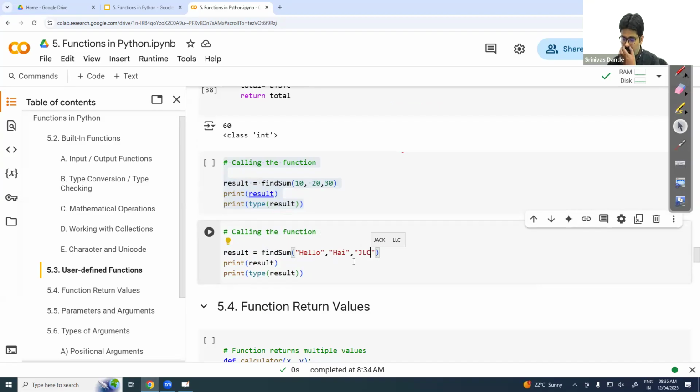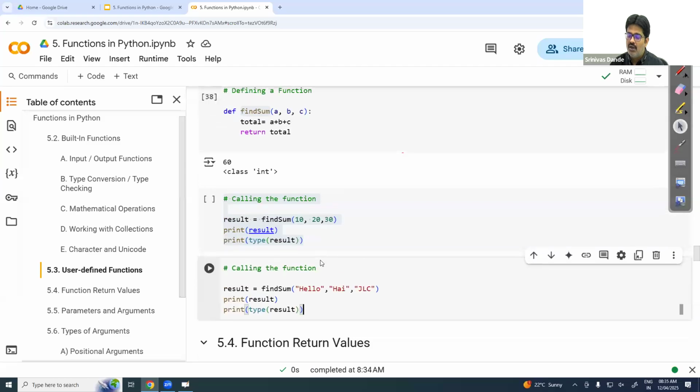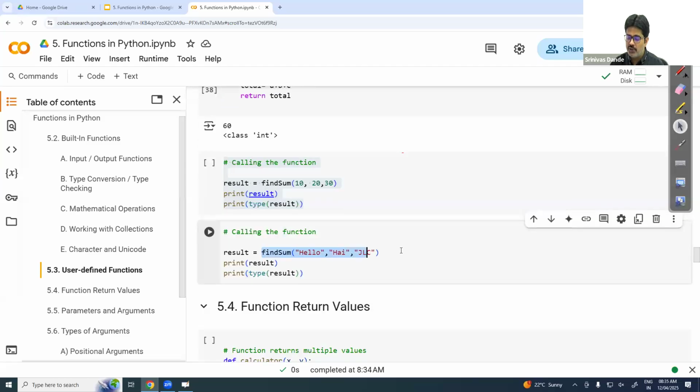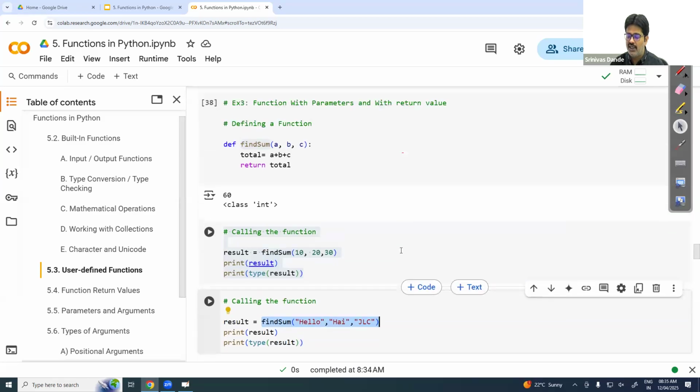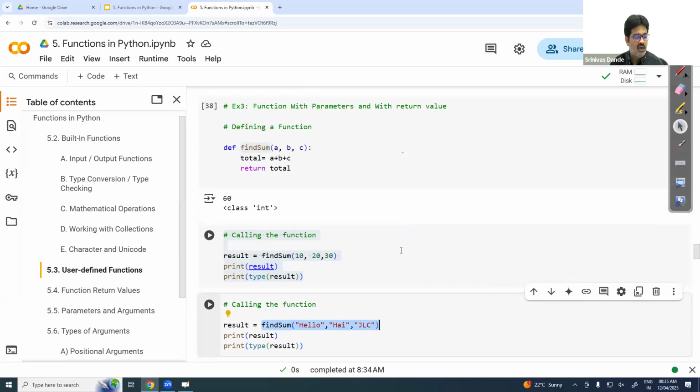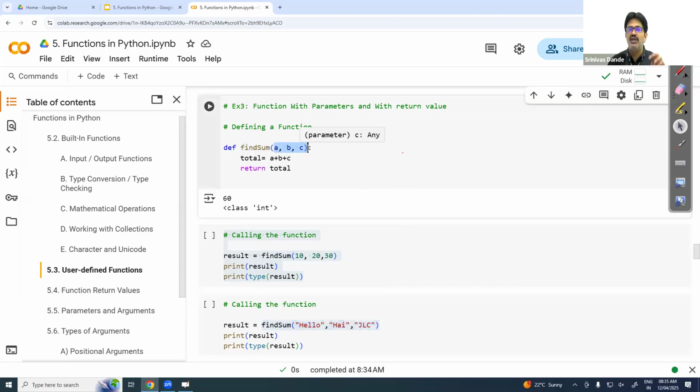jail, same pass. Now tell me, first, whether calling is possible or not. My first question is, calling is possible or not, guys? Possible, because A, B, C, you just told it takes three arguments. You didn't say whether it is int or string or something. So it takes strings also.